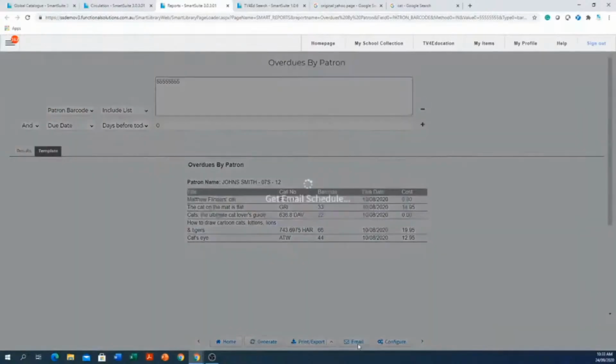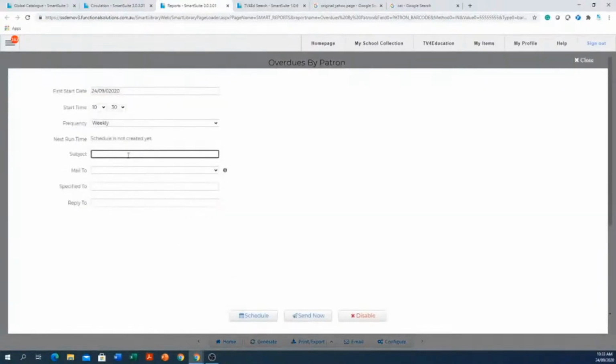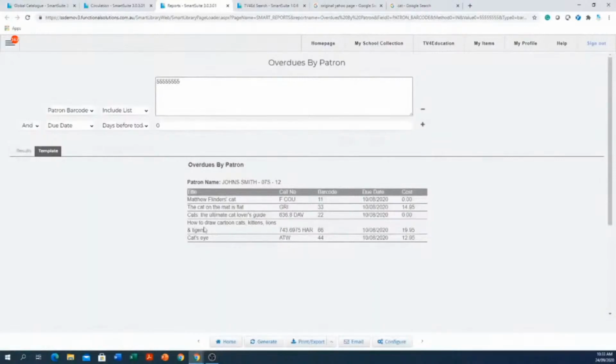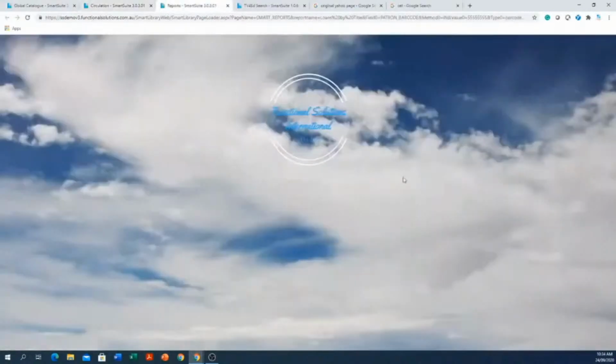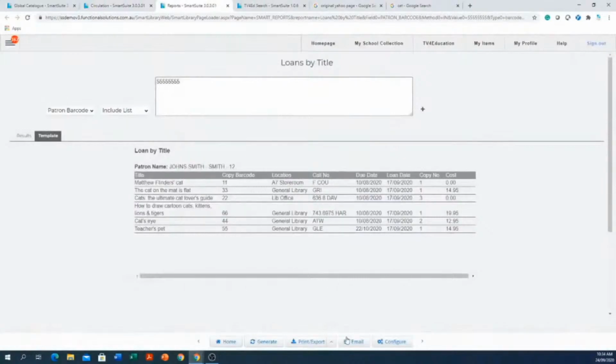Yes, please. So just click on the email, put on the subject, dear Mrs. Smith, can you please chase up the following books of your child, and who you're going to send it to. So put in the email address of the mom and just go send. And that's all there is to emailing or producing that list. Okay, if the child is leaving and not coming back, you want to do a list of all his current loans. Instead of overdue items, just choose current loans, not loan history, current loans. When you click that, exactly the same, it'll bring up all their current loans on the system, and you can print or email the items.